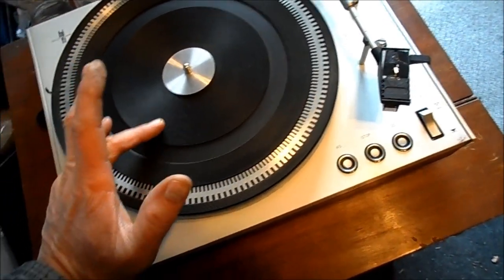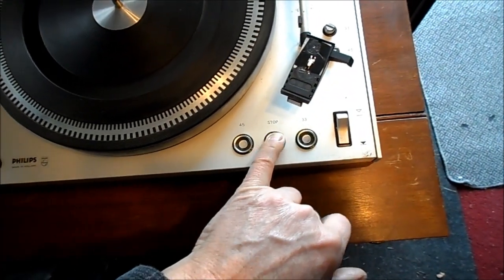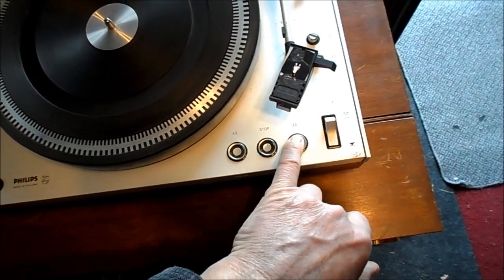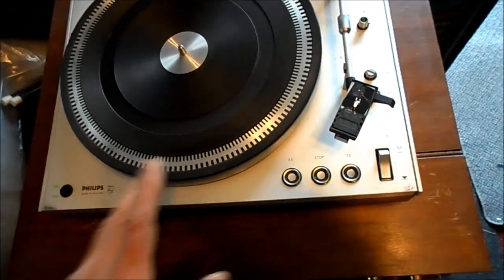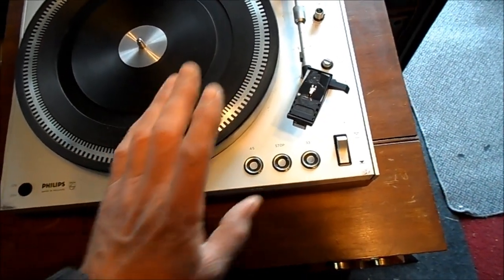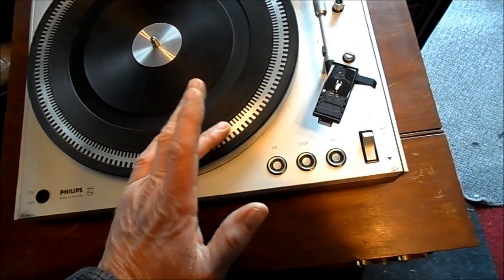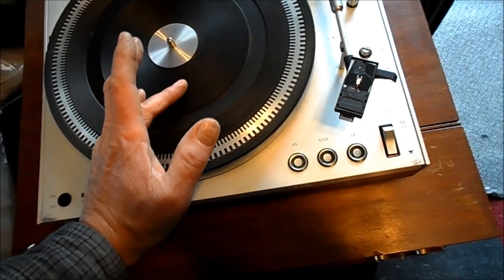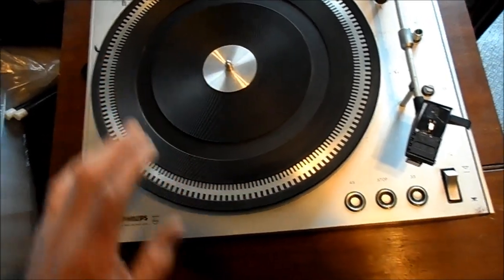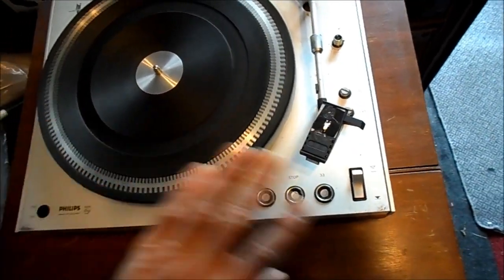This platter lifts off. What I like about this — let me get into the features — it has the floating suspension, which is nice. When I first saw this in the 70s, I was amazed at the green lights. You just capacitive-touch these to change the speeds and you can adjust the speeds. It has a lightweight tone arm. The most important thing I like is at the end of play — this is not an auto return or anything like that. It's simply that there's an electric eye in there, a light bulb with an early CDS cell version of a light sensor.